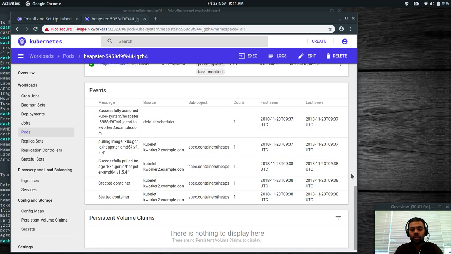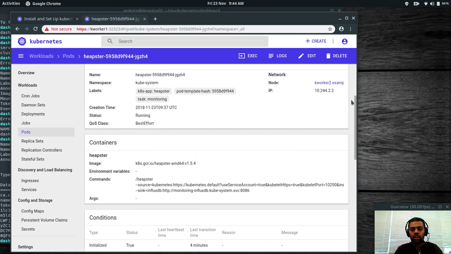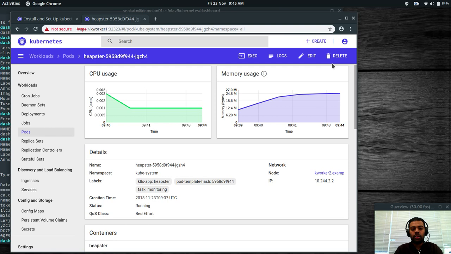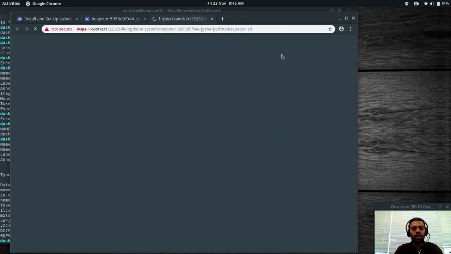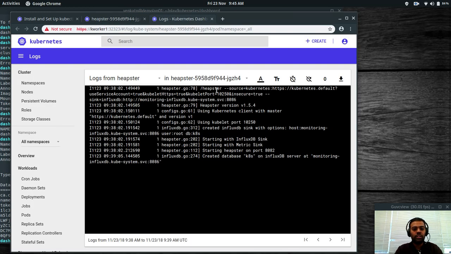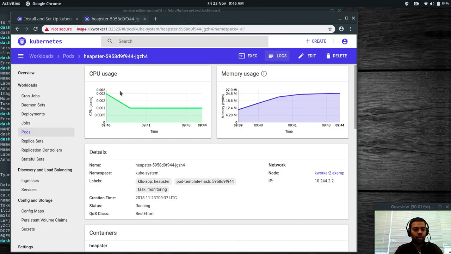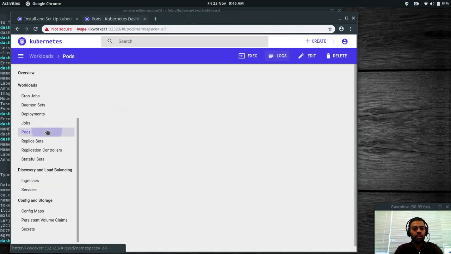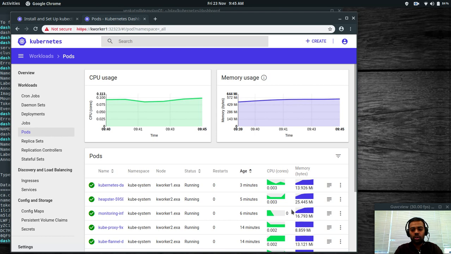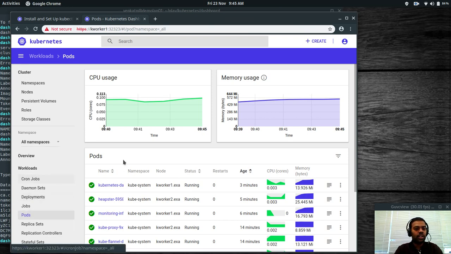And one thing you could do is look at the logs from the container. You can use kubectl logs followed by the pod name, or you can come here and look at the logs. That's going to open up a new tab, and you can see the logs for any pods from the dashboard. You don't have to click through the pods, but you can also look at this little icon here that shows you the logs.